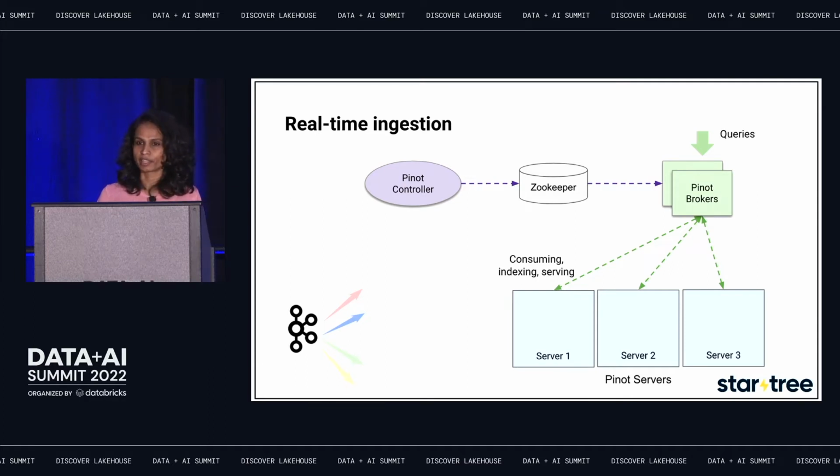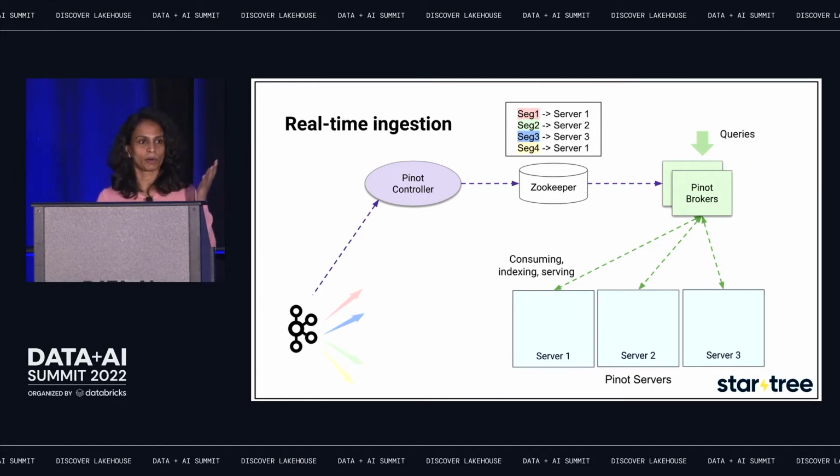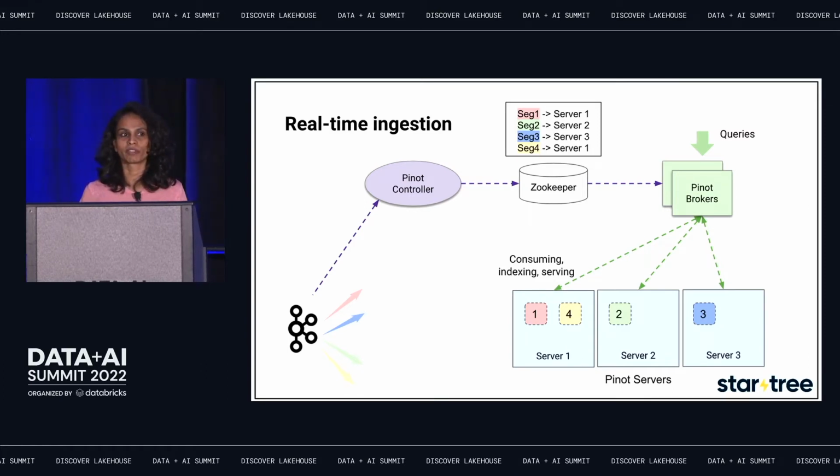Now, in order to start ingesting from this topic, you would create a table in the Pinot cluster. Once you do that, the Pinot controller will create a mapping from partition to server. Based on this mapping, Helix will send state transitions to the Pinot servers to start consuming from the partitions that have been assigned to them. As you can see, server 1 is now ingesting from the pink and yellow partition. Server 2 has been assigned to ingest from the green one, and server 3 is ingesting from the blue one. On these servers, as they are ingesting, the data is getting indexed in real time. This indexed data is stored in memory, and because of that, it's available instantly to start serving queries.